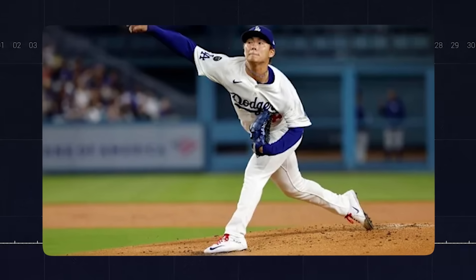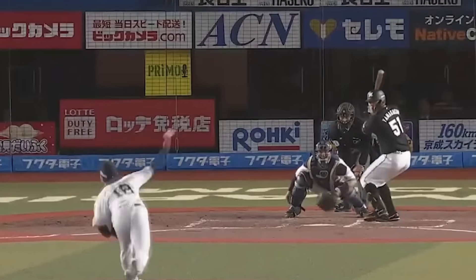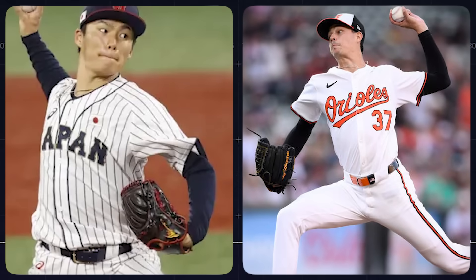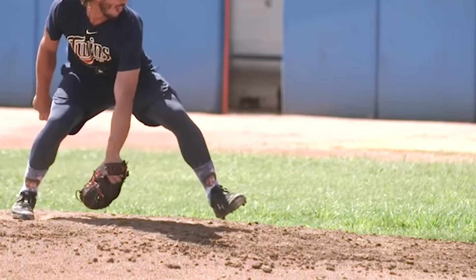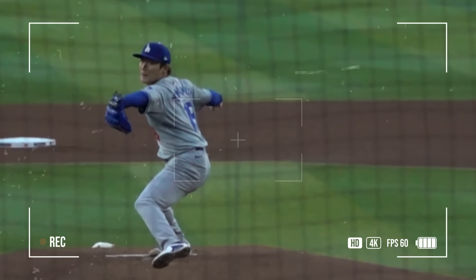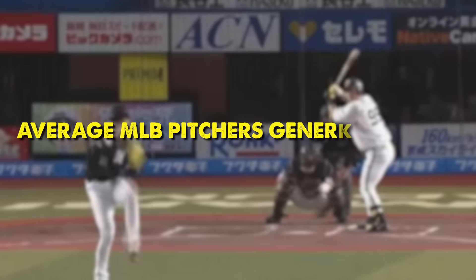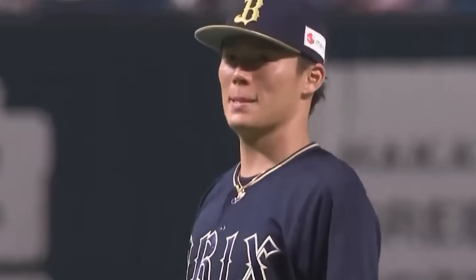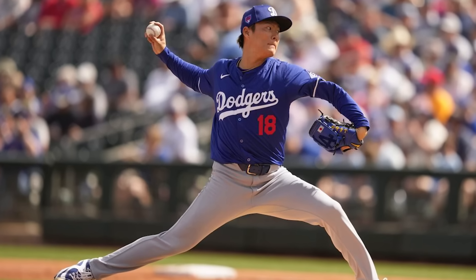Phase 3: the stride. And this is where things get explosive. Yamamoto's stride length is 155 cm — that's 85% of his height. Research from Driveline Baseball shows that's the optimal ratio for power generation. Too short, and you don't create enough momentum. Too long, and you lose stability and your arm has to work harder. The ground force reaction is even more impressive: force plate measurements show he generates 1.5 times his body weight in force through the ground, compared to the MLB average of about 1.2 times. That force transfers up through his leg into his hip, starting his core rotation at 42 degrees per second.